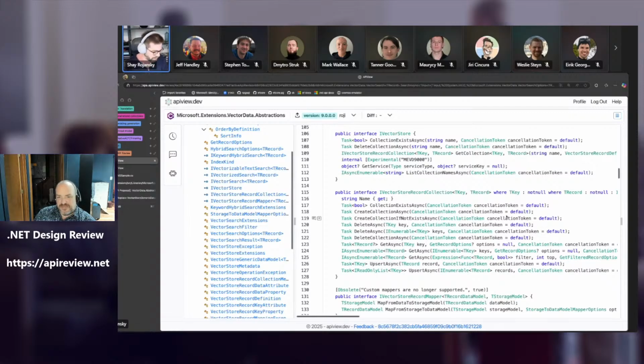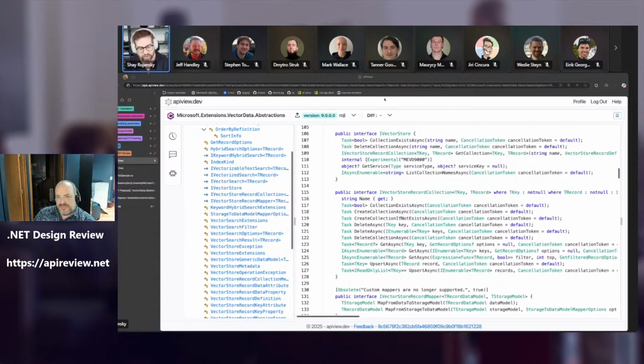Before we dive into the actual API, just to give some general context. This is a vector database abstraction. It's a client abstraction for a database, not unlike System.Data or ADO.NET. It's a bit similar in concept. So it allows you to insert data into databases and then query it back. But the databases targeted here are vector databases, which is a newish breed of databases. This is no longer relational databases with tables and columns.